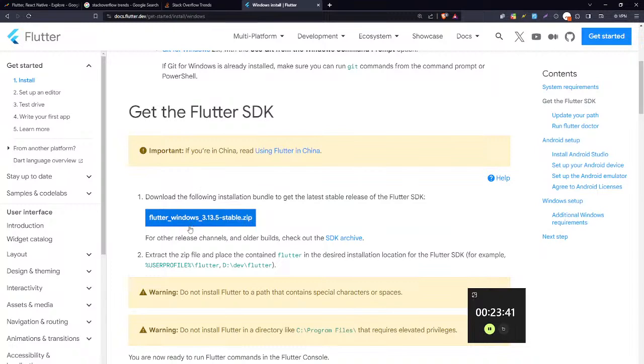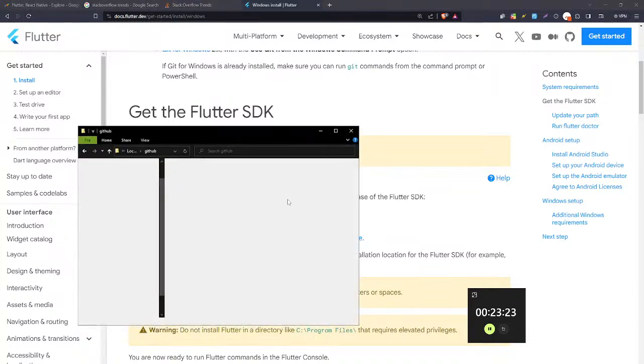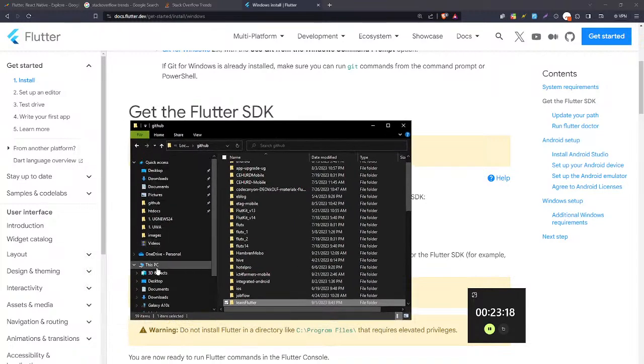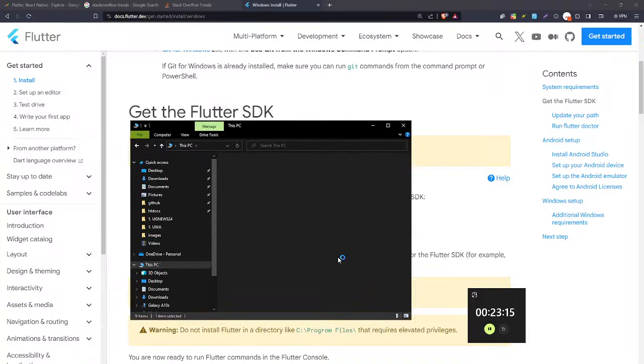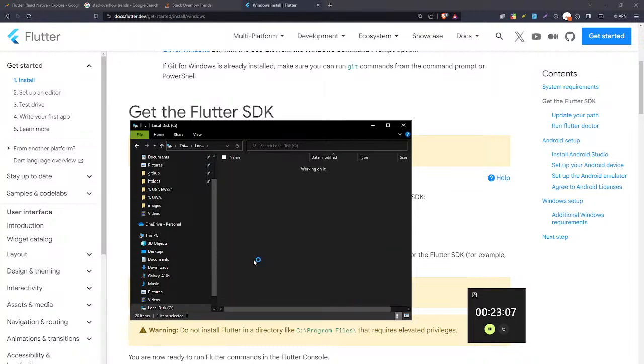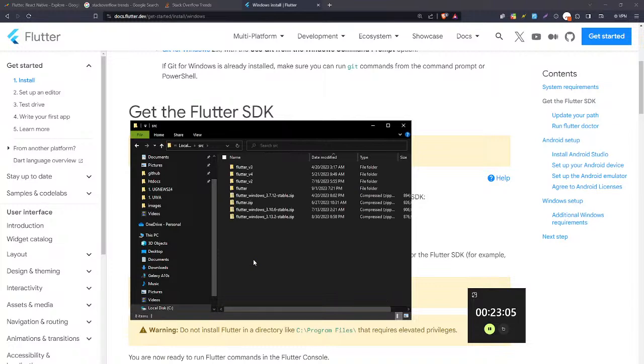All right. So after downloading Flutter in that zip, you'll have to wait for it to finish. Once it finishes downloading, you'll have to extract it. After extracting it, put it in a folder that you're not going to change every time. For example, once I downloaded Flutter, I put it here in my disk C. I have a folder called SRC on my disk C. That's where I always put my source code. So open disk C, and then you paste here your Flutter folder.